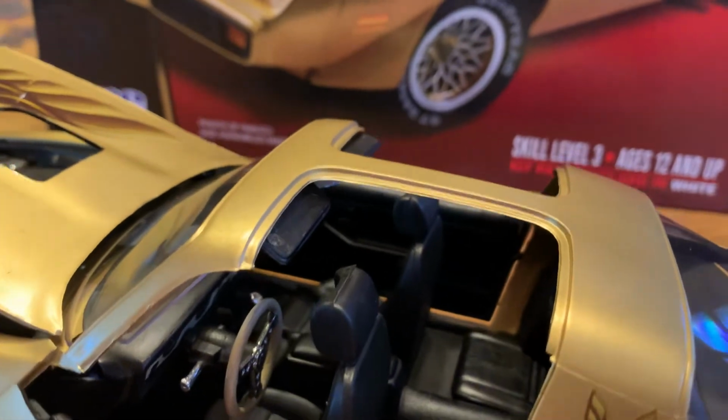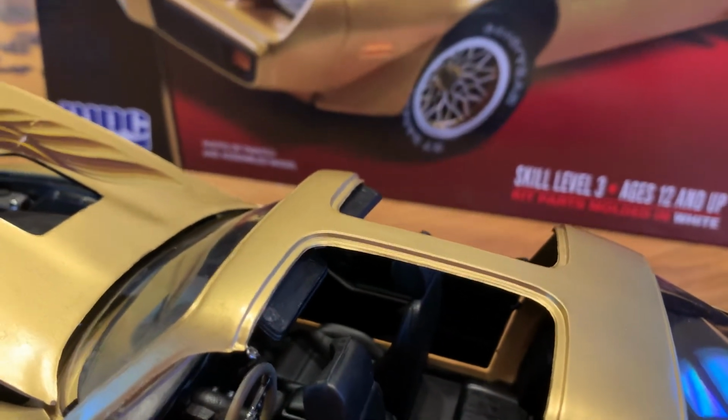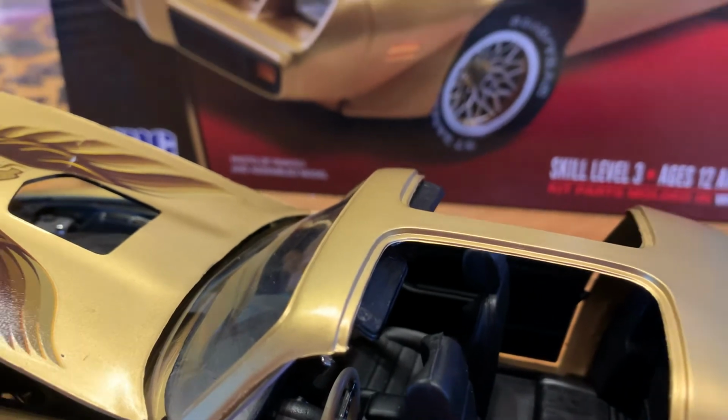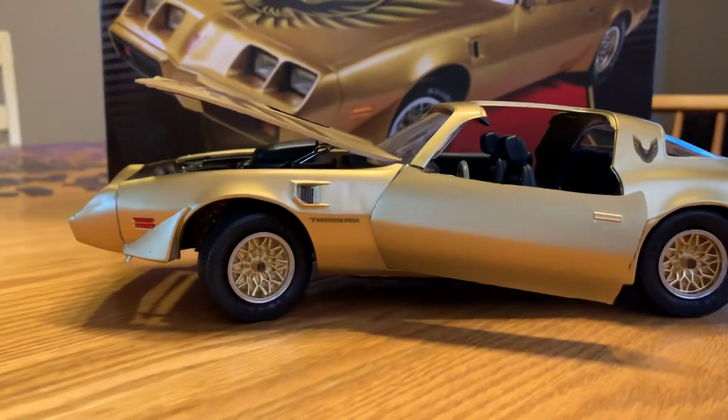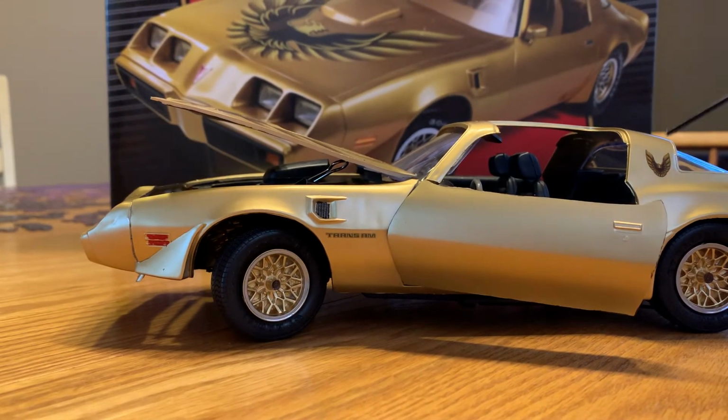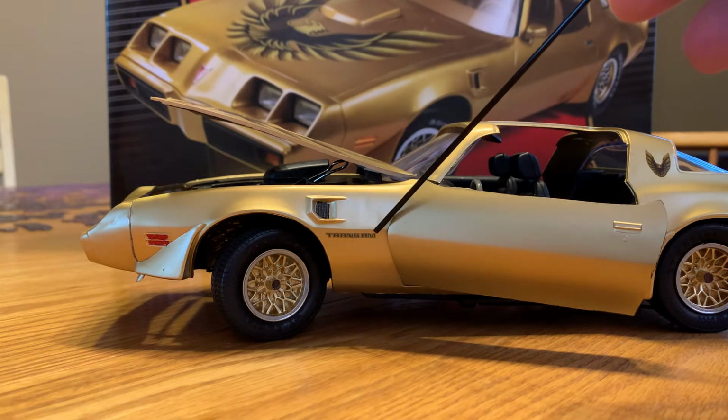And then of course your gear shifter is in chrome, and then you got your little sun visors here and here on the top of the car. And then moving right around here to the sides, you've got your classic Trans Am sticker on the back here. You got your Trans Am decal sticker here, and then blacked out vents.